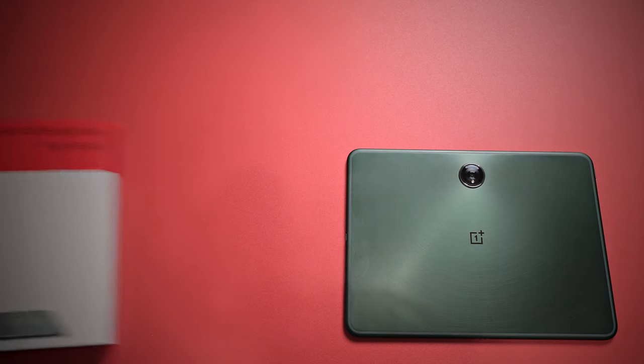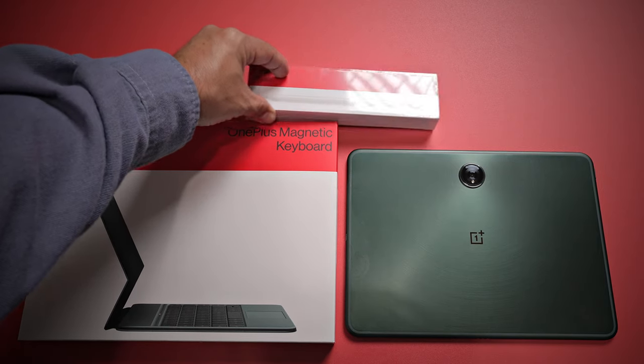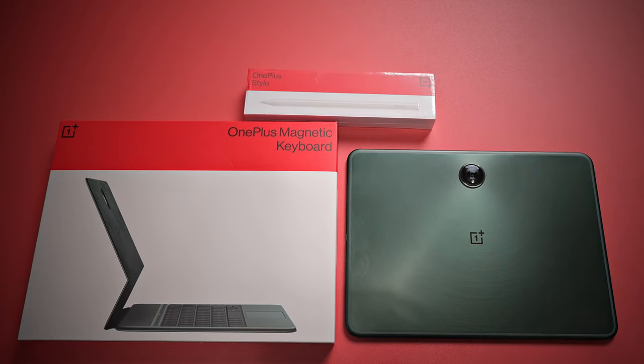Those are just a few software enhancements that I saw, but I'm sure I'll discover more as I immerse myself more and more with this tablet. With that being said, how much does it cost? Well, the OnePlus Pad is going to set you back $479 here in the States. In my opinion, I believe this tablet is priced well compared to its competitors. And if you were lucky enough to catch it early, OnePlus gave you a free magnetic keyboard — needing just the OnePlus Stylo to complete the package. The OnePlus Pad and accessories will be available for pre-order on the OnePlus.com website starting on April 28th. The device will officially go on sale on OnePlus.com starting on May 8th, with other retailers' availability scheduled for late May 2023. So are you getting one?